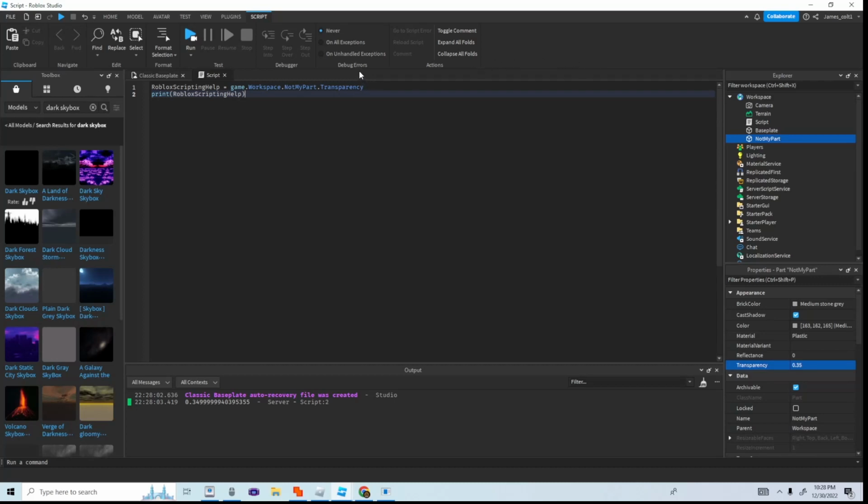Now, like I said earlier, you cannot assign them to core features of Roblox. An example of this would be Roblox is equal to if. That would not work, because if is a core feature of Roblox. You cannot use if as a variable name. So you have to keep it simple. Not simple, but you just can't name it core features that have to do with coding.